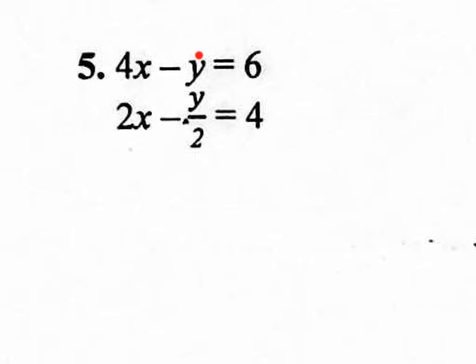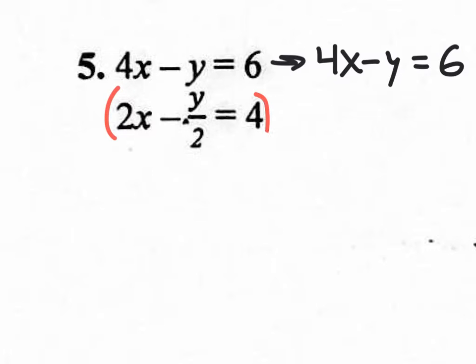But if I wanted to cancel with a negative y, what do I need to have right here? Positive y. So the top one, I'm going to leave it the same. All I'm going to do is write it over here on the side. And the bottom one, we said we're going to multiply it by 2, but not only by 2, we're also going to multiply it by a negative 2. That way, the negative 2 times negative y over 2, the negative and the negative become positive, and the 2's cancel, so you'll end up with a positive y right here that'll cancel out with the negative y.